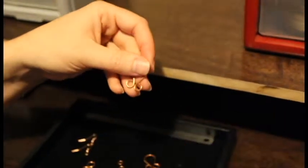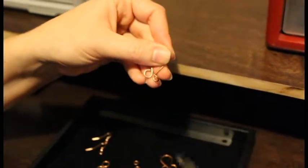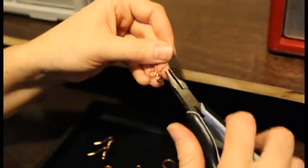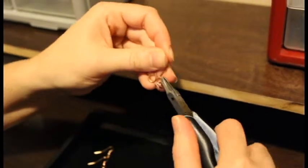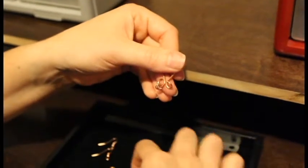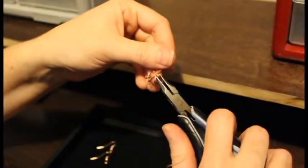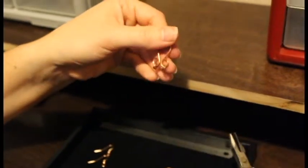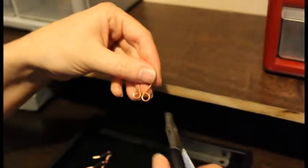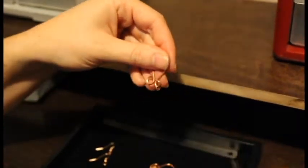So now we're going to work on one earring at a time again, and we're going to open these up just like you'd open up a jump ring, where you twist it in front. If you pull it apart, then it comes out of round. And we're going to have you add 2 rings and then fold that back. And even with this main curlicue piece that you got started, you could hammer these out, add texture to them, but I like that square wire, so I leave it as is there. So that's what we'll do with one, and then we will repeat that with the second one. Open it up and add your 2 closed rings.